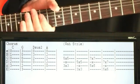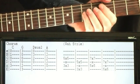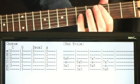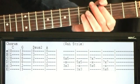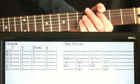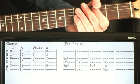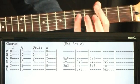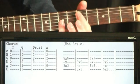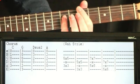Okay, and if you want to do the funky wah guitar that's going on in the actual recording, then you just hit the bass notes and an octave of each note. So it would be that C, so you're on a 3 on the A, 5 on the G, and just hit it, and then accent with some dead string noises, and you got the wah chorus, and we're just going crazy, going funky on it. Okay, something like that. Then we just come up to a G, same thing. And then D at the 5 and the 7 now. And then the A, 5 and the 7.